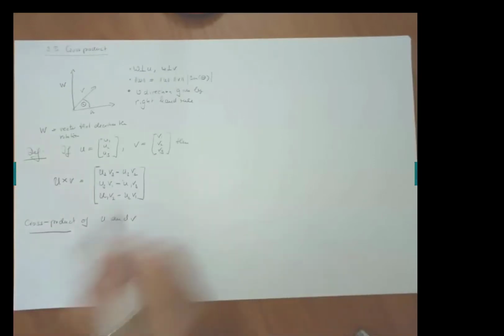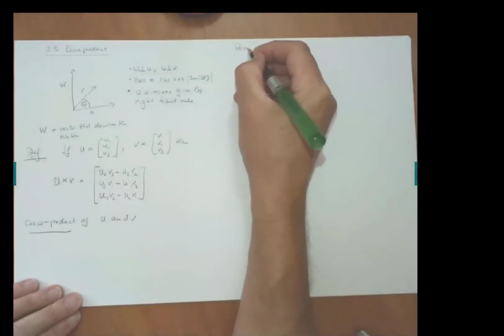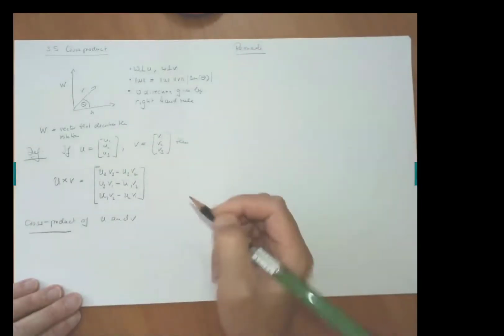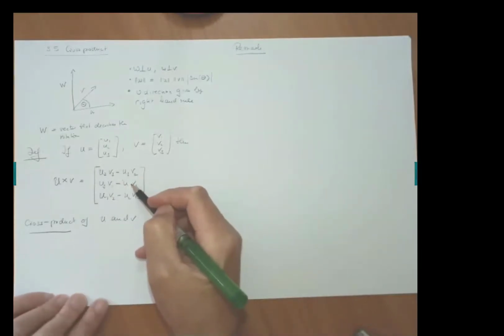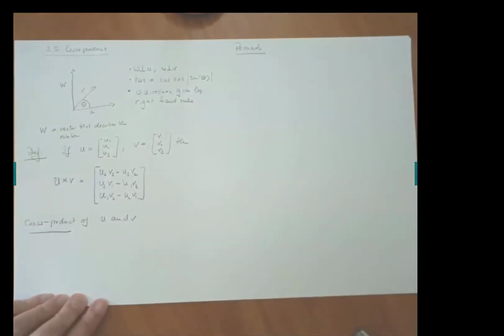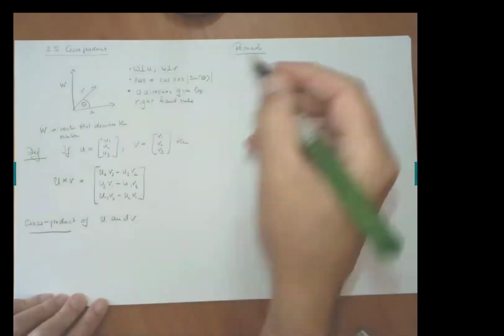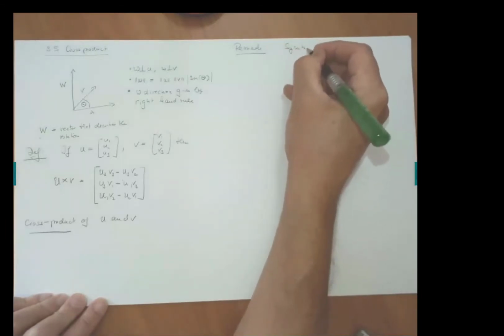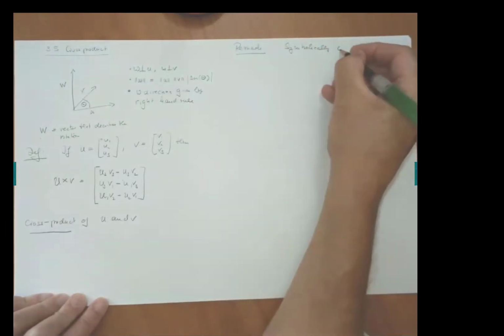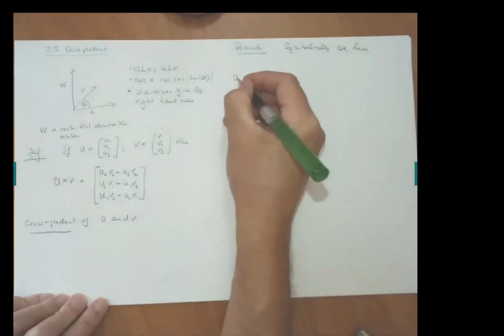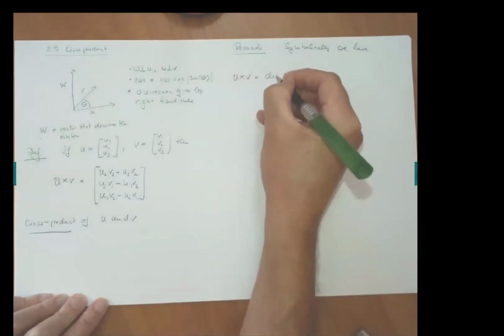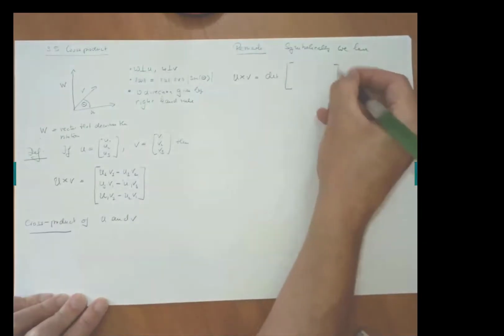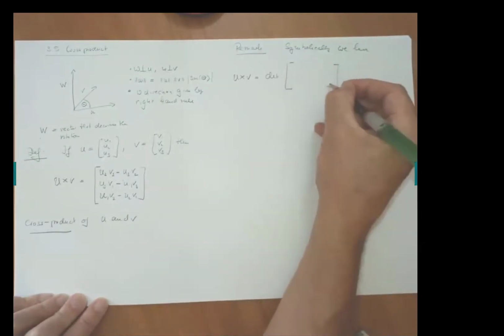Okay, now you can say, how in the world can I remember this? And one way of doing this is that I just put a remark. It's like a little bit helping how to calculate a cross product if you know already the determinant, but we know the determinant. So remark, symbolically, we have U cross V is determinant of, now row number 2 is U, row number 3 is V.